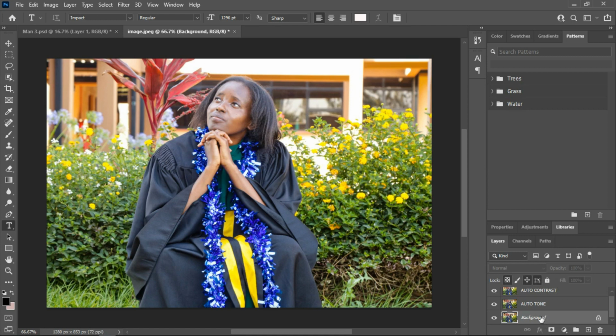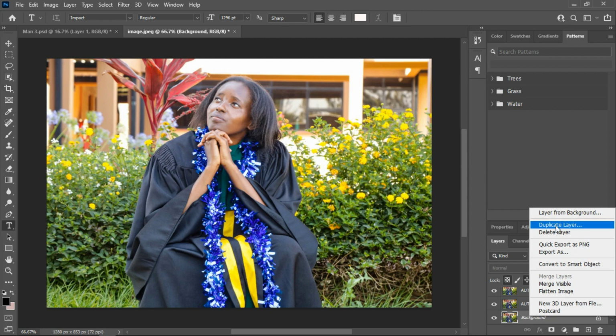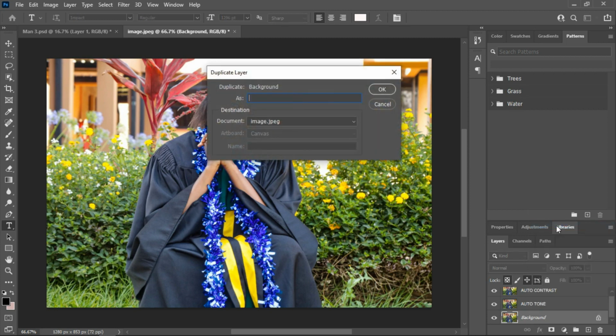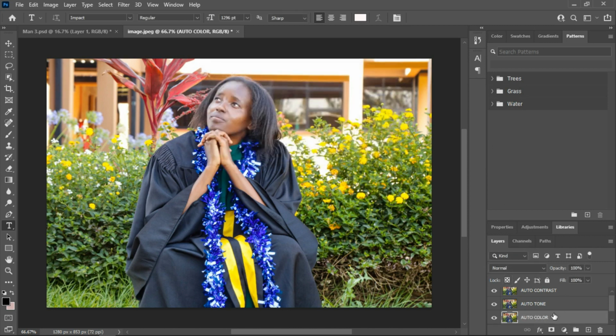For auto color, let me duplicate, click duplicate layer, and then let me name it auto color. So now this is the first thing. If you are doing color grading, this is the first thing that you ensure that you do. Now let me bring this auto color layer to the top. With your auto color layer selected, go to the image again, then I click on auto color, and guys, you can see it has very minor changes.